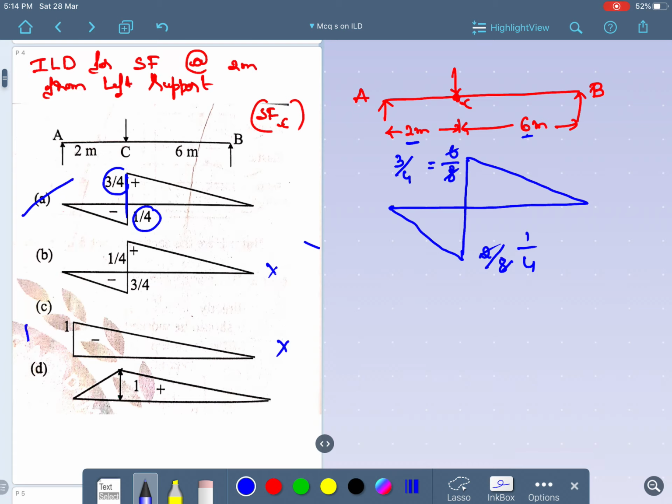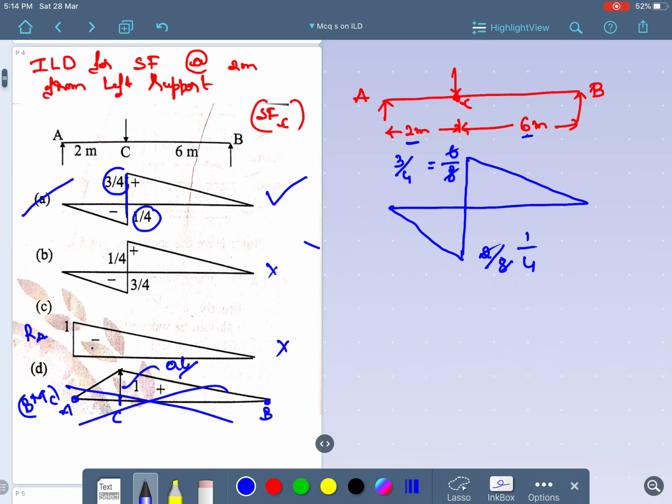This is right for reaction at point A. If in the question they were asking reaction at point A, then this would be right. If I take this point as C, this point as A and this point as B, this will be the influence line diagram for bending moment at point C, but the ordinate changes to AB divided by A plus B. Just neglect it. This is right for reaction at A, and for this question, this option will be the right answer.